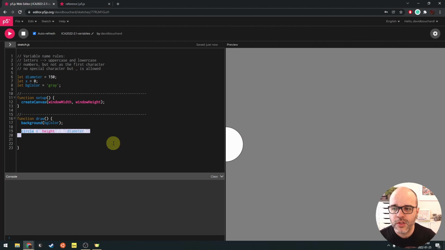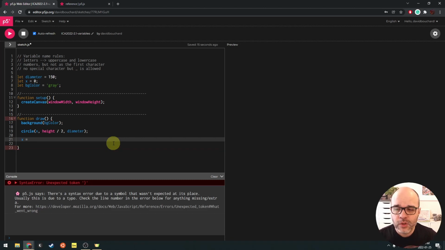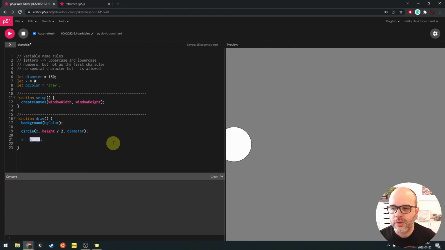We're going to say, first, draw the circle using x as my variable for the x coordinate. And then after we've drawn the circle, we're going to say, okay, take the value of x, right? Add 1 to it. So add 1 to it. And then take the result of that operation, right? X plus 1, and then put the value back into the x variable. And now we have animation, right? We have movement. We have a quantity in our program that's changing over time. Okay.